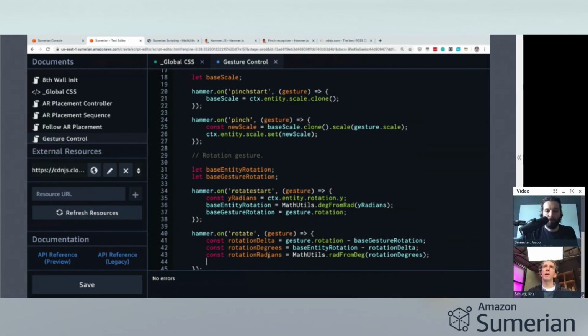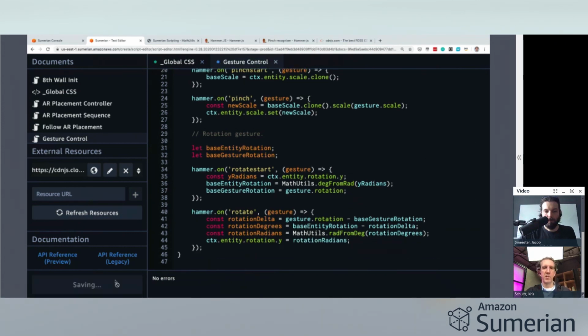So this will be just the amount of rotation that should happen to the model, and it's expressed in radians, so we can set that directly on the entity. Let's save that and see if I typed it all correctly.